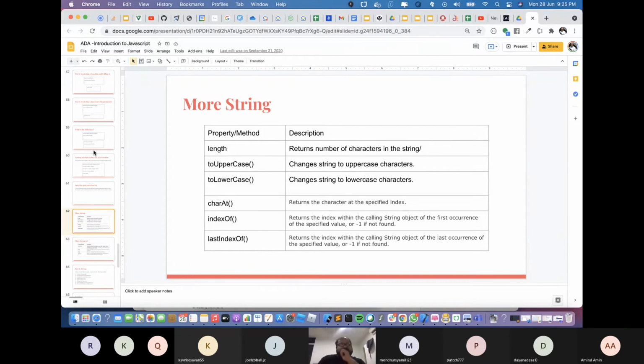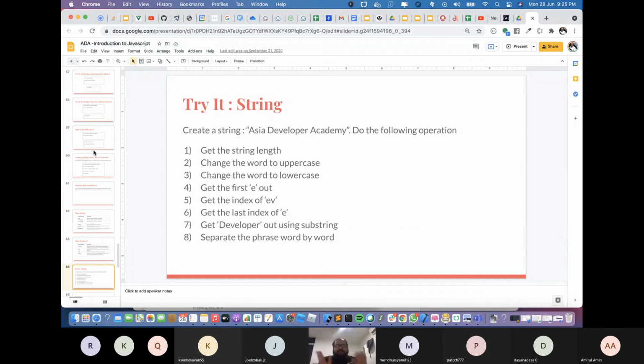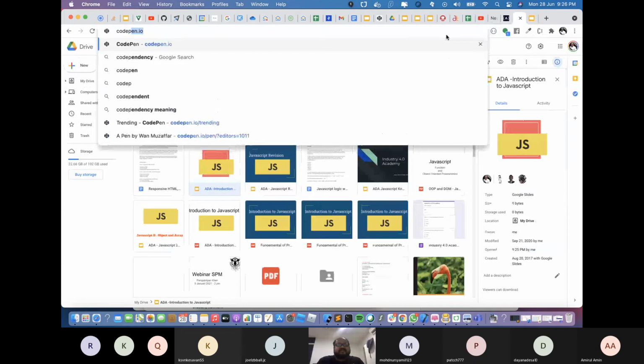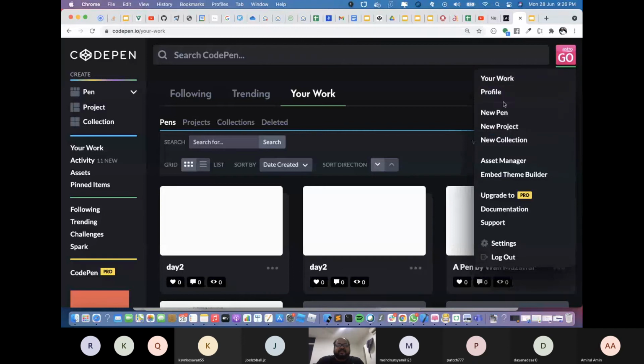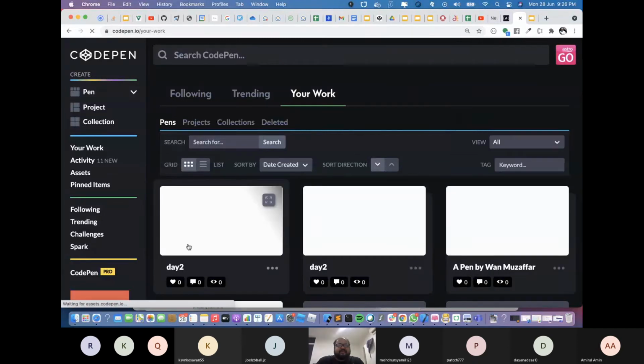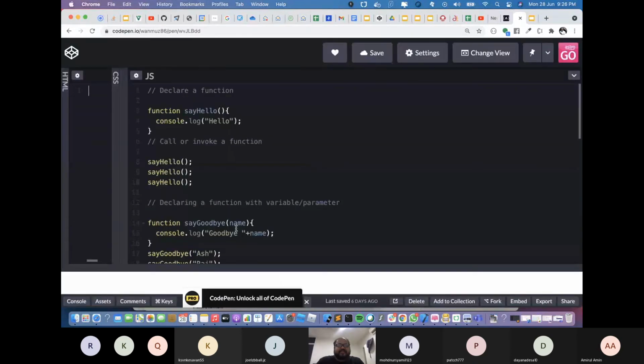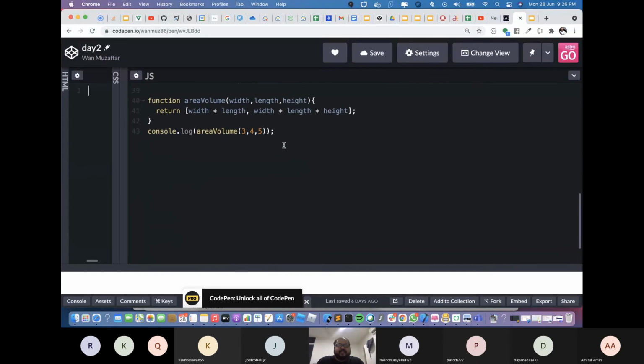These are the definitions that I took from W3Schools. You can read them. But I like to do it the exercise way. So you open back your CodePen, open back the previous exercise.